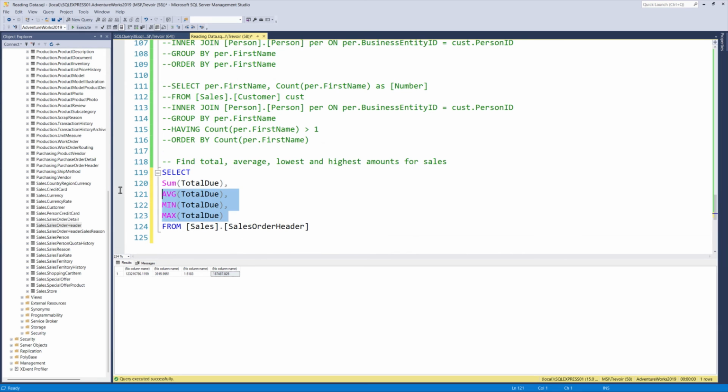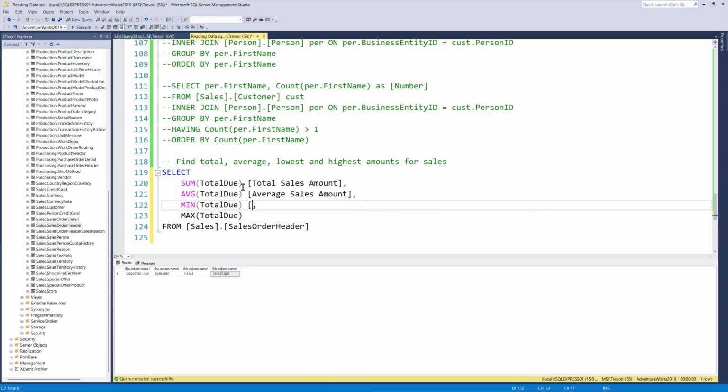So I'm just going to reformat these a bit. And then here I'm just going to say total sales amount. So that's column 1 for sum. And let me write sum in all caps just to be consistent once again. And then I'm going to say average sales amount.